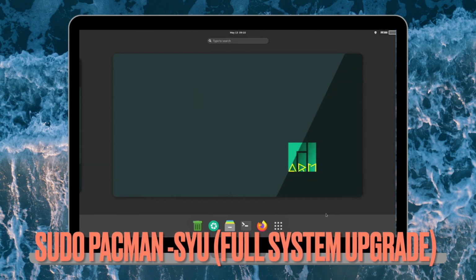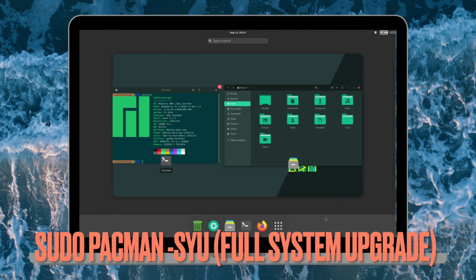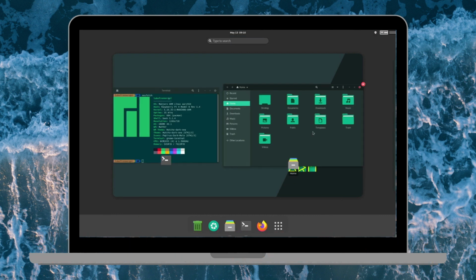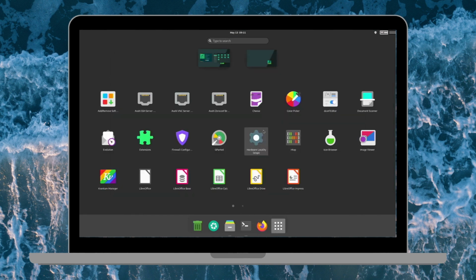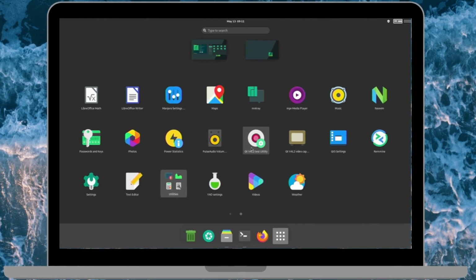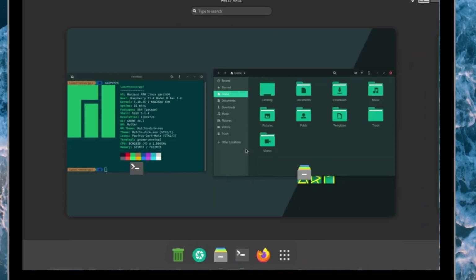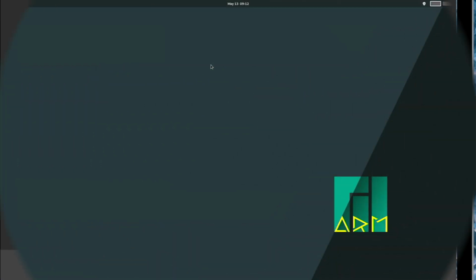So then I saw that there were a ton of updates needed. I tried updating it, and the update process did take a very long time. It took almost an hour to update that system, but it definitely was worth it. Now I have the full-blown Gnome 40 on my Raspberry Pi 4 with amazing performance. I'm excited to make this video, and I'm going to be showing you guys the desktop, the performance, and we're just going to take a look at Gnome 40 on the Raspberry Pi 4 and really just see what it holds. So let's jump over to the desktop.